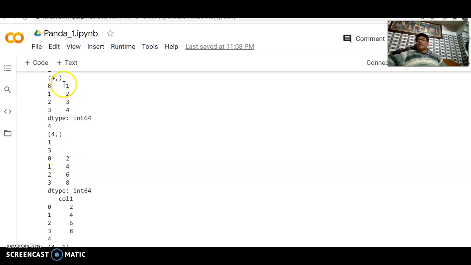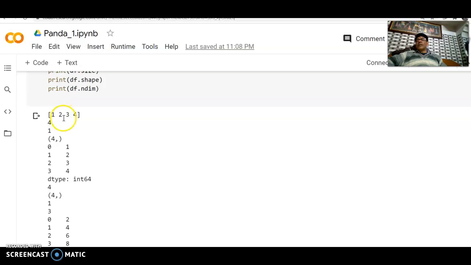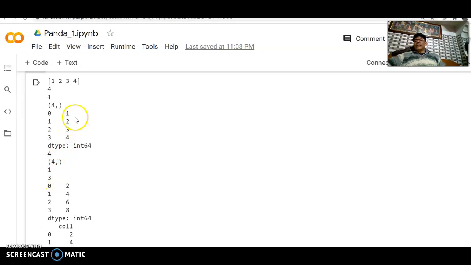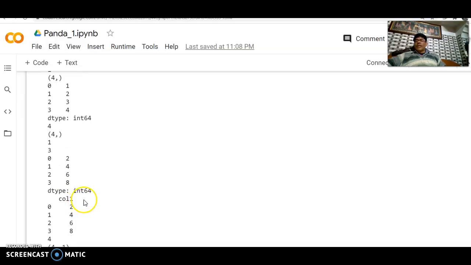Okay, so this is all about the series. How the series has come: as an input we have given the numpy array. First we have created the numpy array, then we have created the series and passed the numpy array. So this is how the series looks, this is how the array looks, and then its size, its shape, its dimension, then s2 value is 3 here. Then we have multiplied s equal to s into 2, so all the elements are multiplied by 2, and by default a series' elements are numerical type.